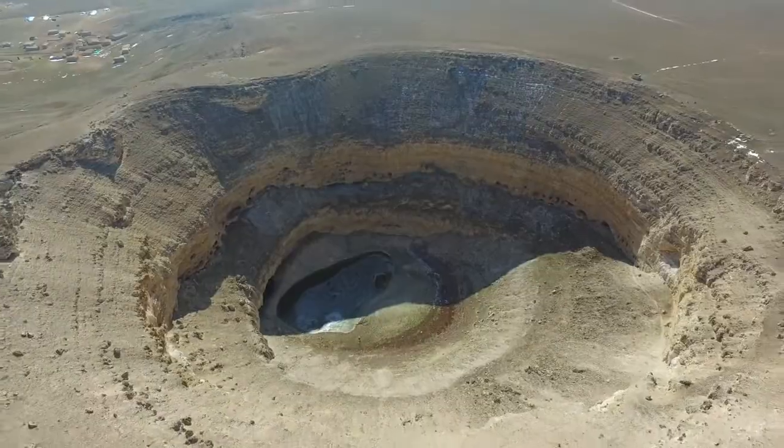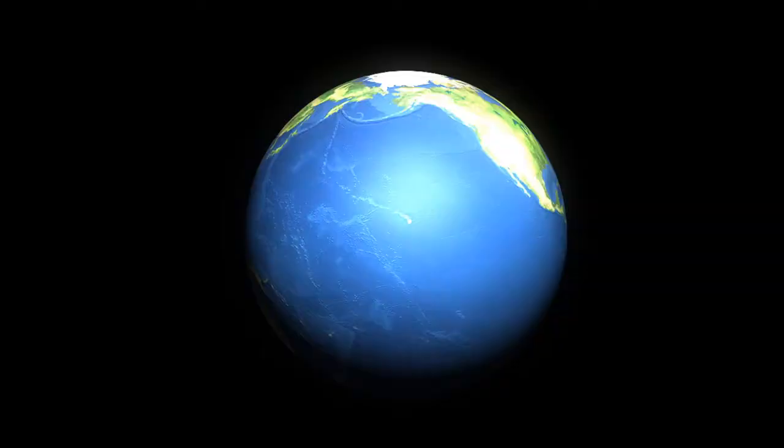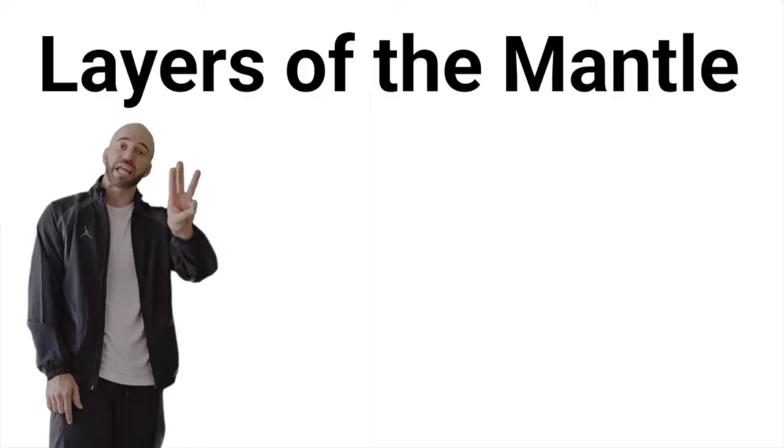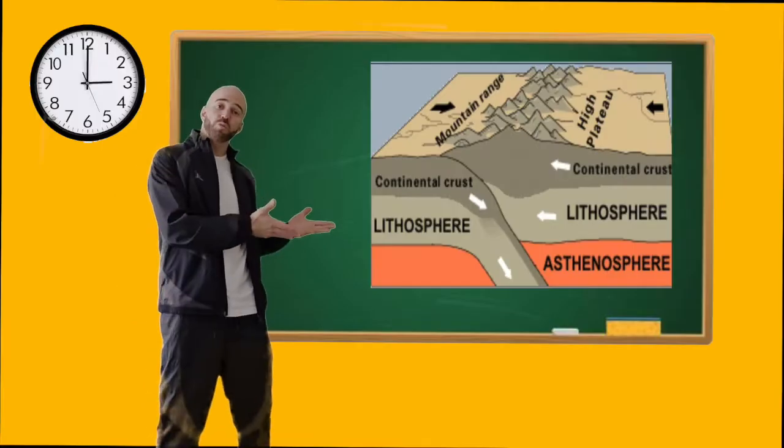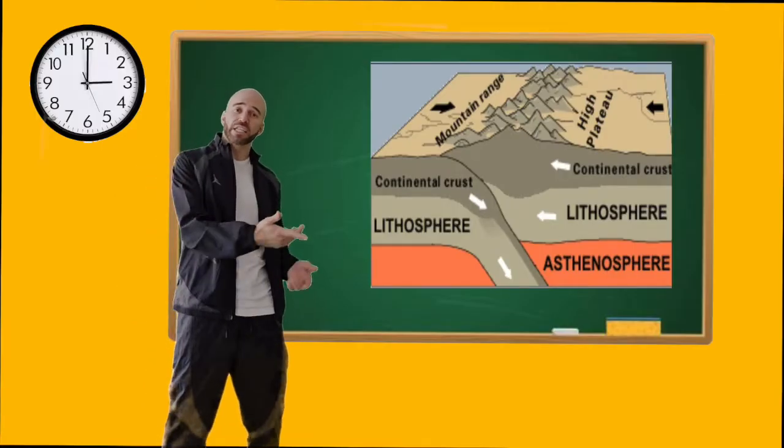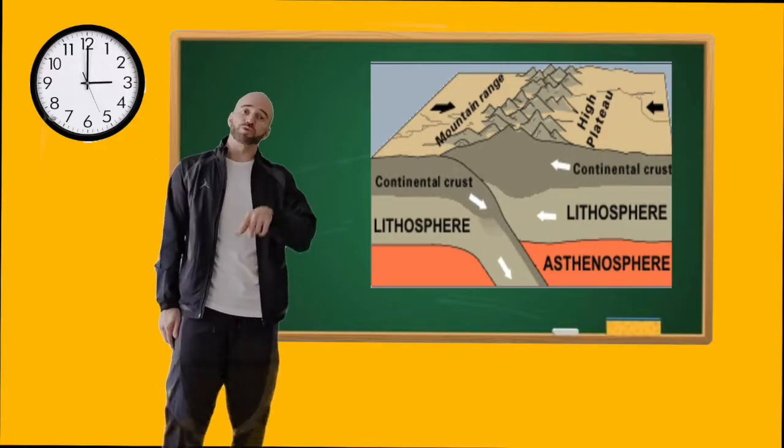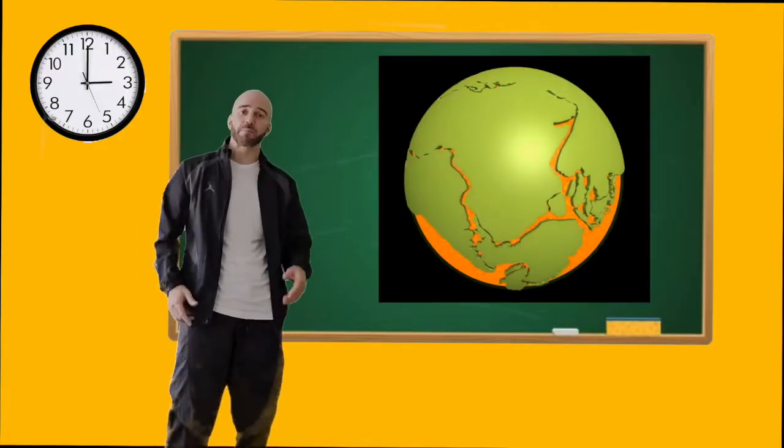Let's dig a little deeper now. 70 kilometers underground, beneath the crust is where the mantle's found. It has three zones. I'ma break it down. Let's start with the lithosphere, a solid rock layer just beneath the crust, 100 kilometers deep. Tectonic plates make the earth split up.